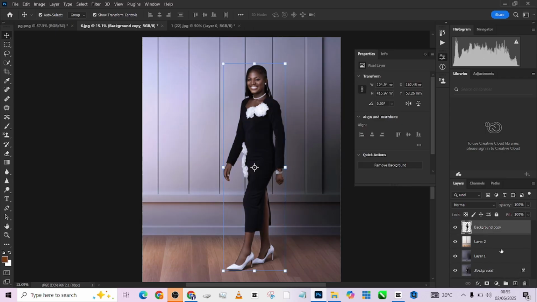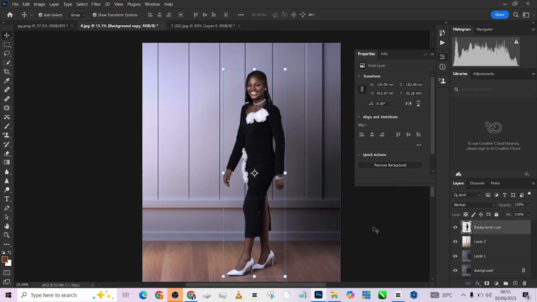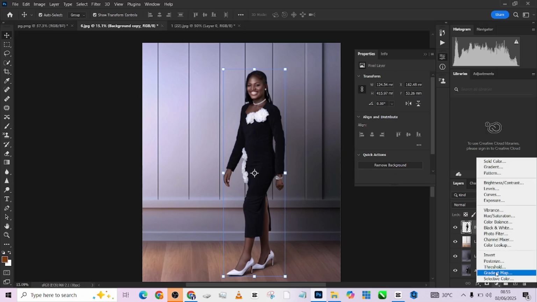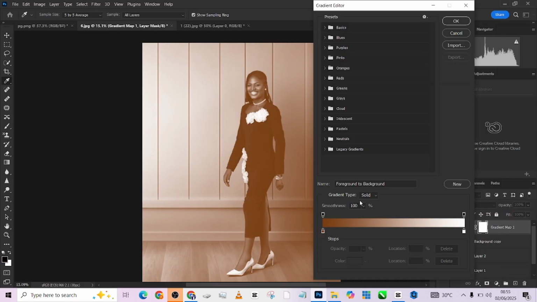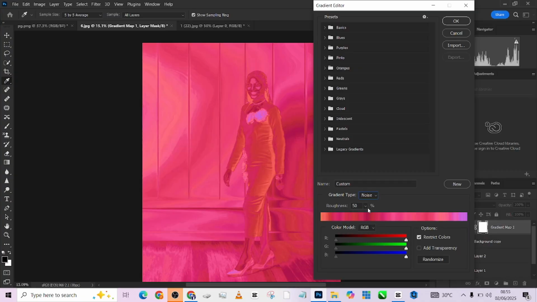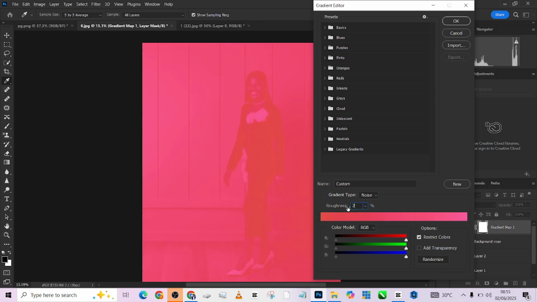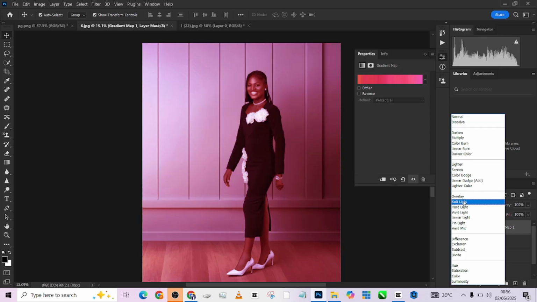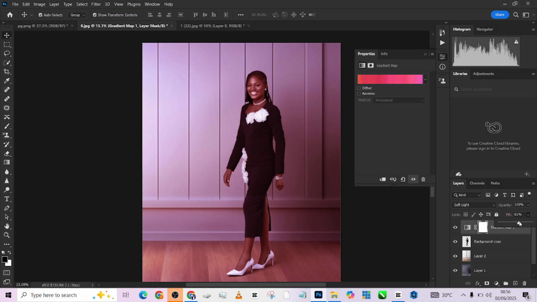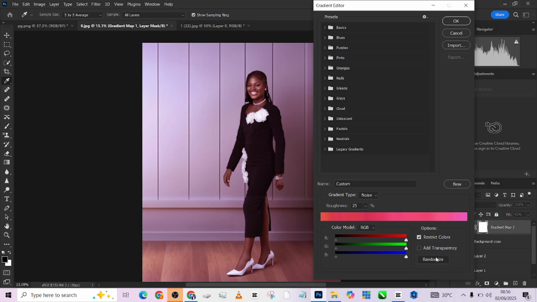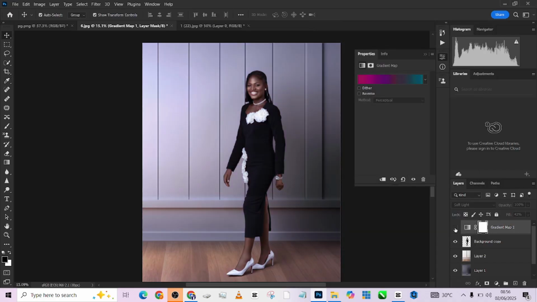After this, another thing you can do very quickly is to use your gradient mapping. You can go into your adjustment layers, go to your gradient map, open up your gradients, make sure that your gradient type is set to noise, then make sure your roughness is set to 25 to give you that soft transition, then press OK, change the blend mode to soft light, very important, then of course reduce your fill or the opacity in such a way that it doesn't look too much, then go back to your gradient map, start clicking on the randomize. So as you are clicking on it, you'll notice it's color grading the whole image for you. And it's giving you something very amazing. Oh, this is beautiful, but of course, I prefer the original one.